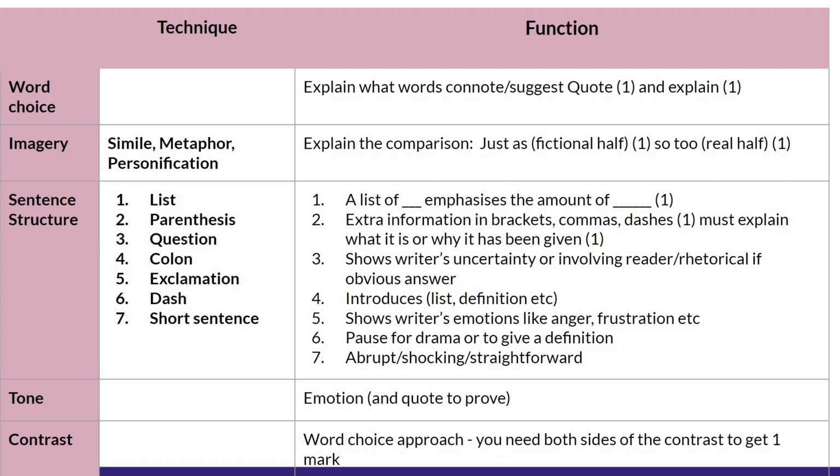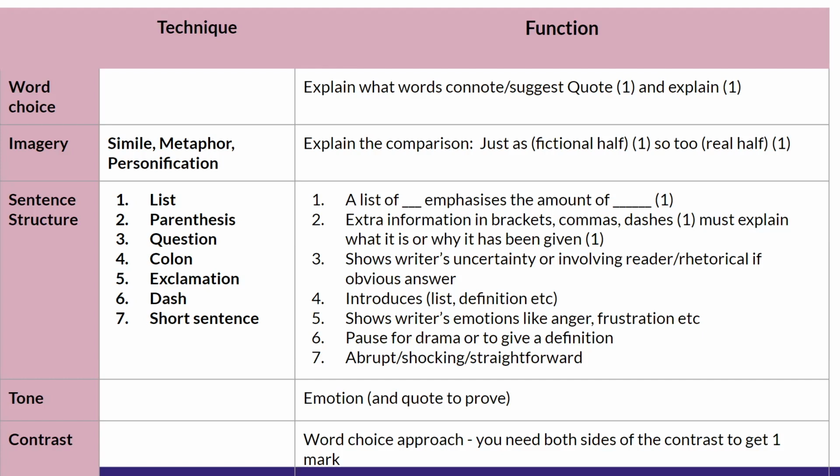Okay, the list, you've got them all here. I cannot stress this enough. A list of something emphasises the amount or scale of something. Write it out like that. You don't have to do anything else. You make it clear, what is it a list of? It can be a list of products, times, dates, chip shops that burnt down, anything like that. Emphasises the amount of what? Well, I would say the amount of chip shops that burn down emphasises the scale of the problem or how widespread it is, the number of businesses that end up in flames, something like that.